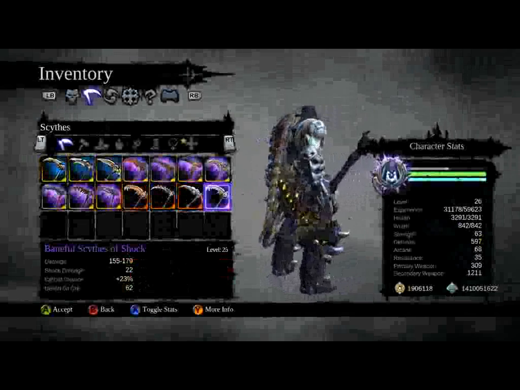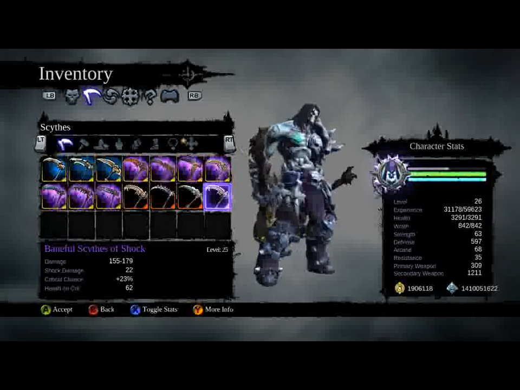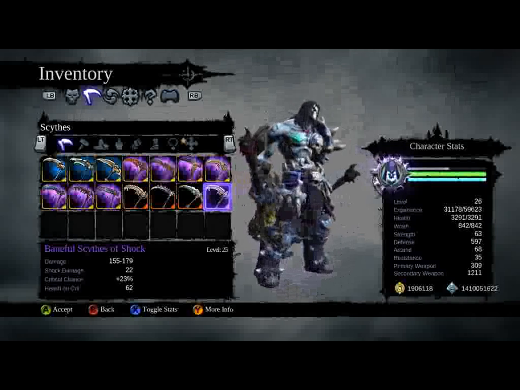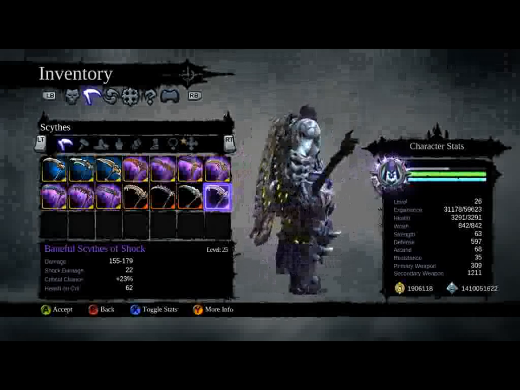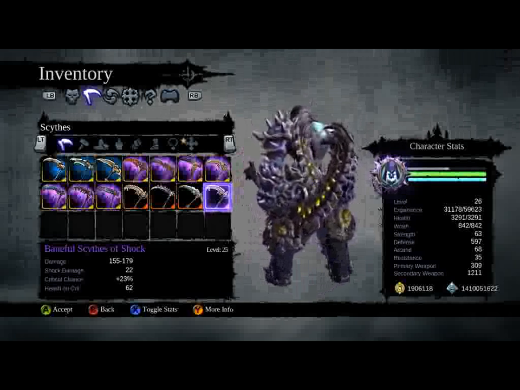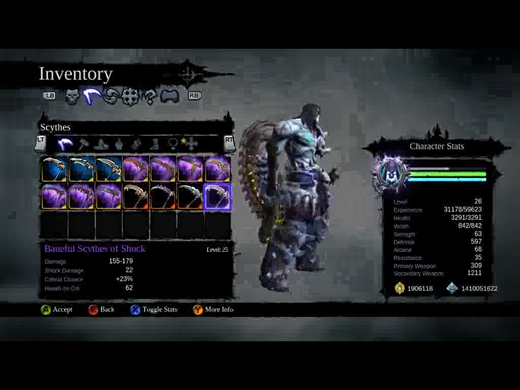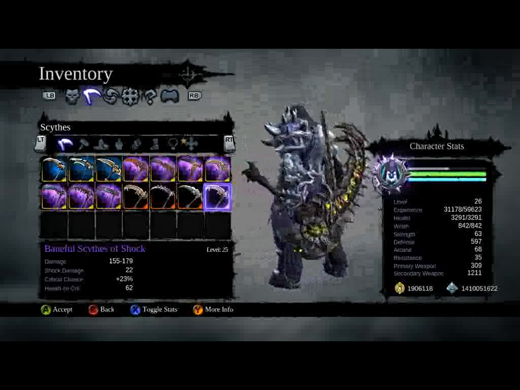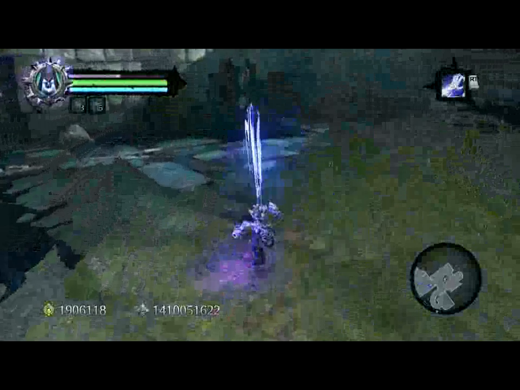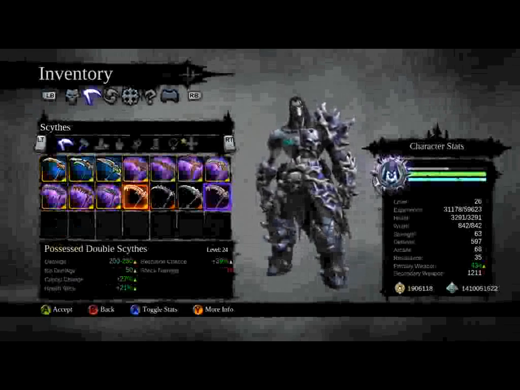Now, for example, these sights of shock I just found after beating the Guardian on the Forge Lands, playing on Apocalyptic and having no trouble using ice damage. Anyway, these baneful sights of shock have critical chance on them, and health on crit. Health on crit basically is when you hit an enemy like this and you perform a critical hit, you will get more health from your weapon.